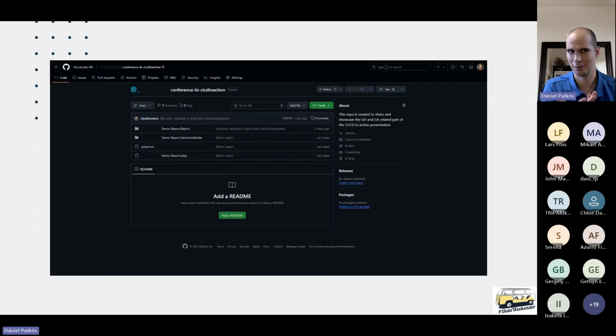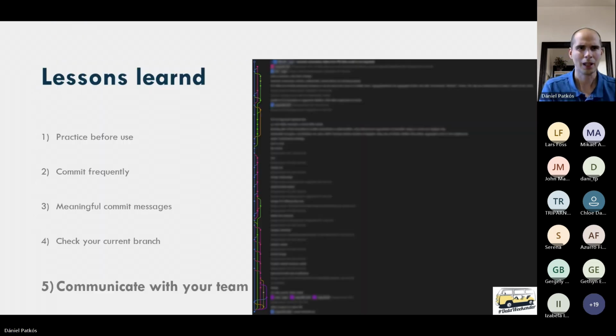This is how GitHub looks like. Instead of talking about how GitHub looks, I want to share a couple of key messages which I feel are relevant from our point of view.